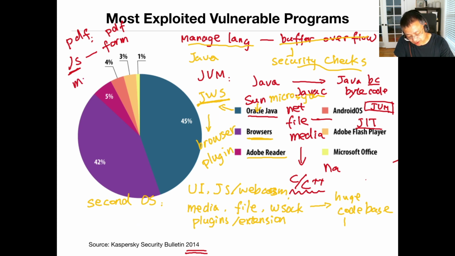It also has a media library. It also has something like 3D models, a lot of extra functionality in Adobe Reader. Another one is Adobe Flash Player. Thanks to Apple, it has mostly disappeared from the internet, which is definitely a very good thing. The Microsoft Office is also very vulnerable. The Android operating system also has a lot of issues.